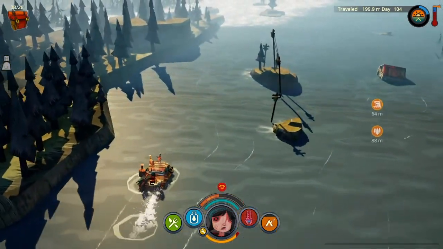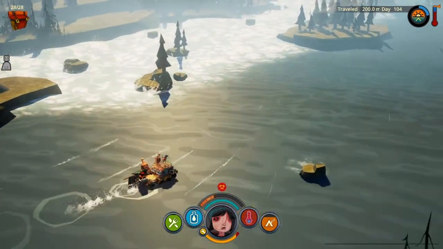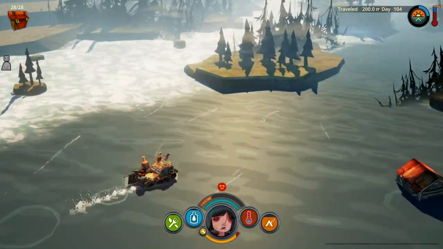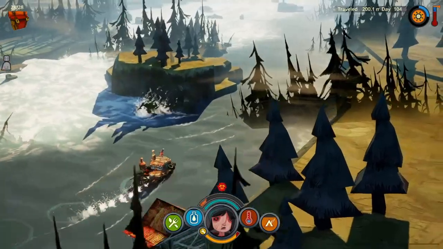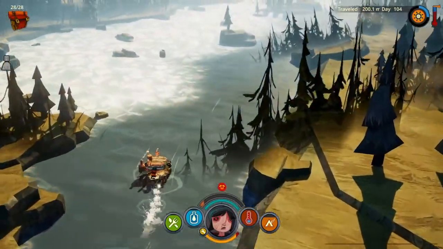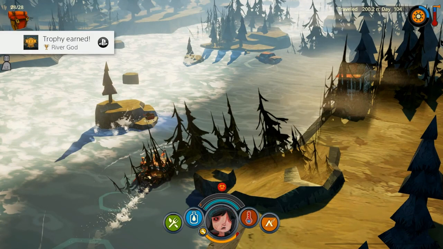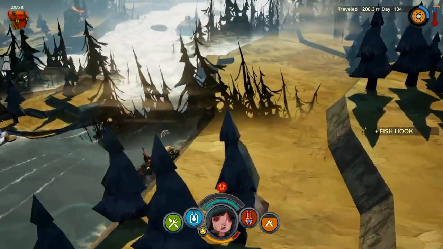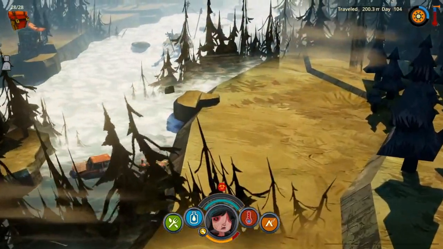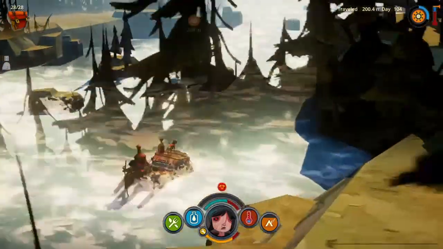And we are going to see the trophy pop very soon. It's going to be a little delayed after we reach 200. As you can see, 200 right there. And right about here, I think we're coming up to it. Right there. Okay, there you go. River God. 200 miles. And so there you go. That's all you have to really do. Get to it. You don't need to even land.